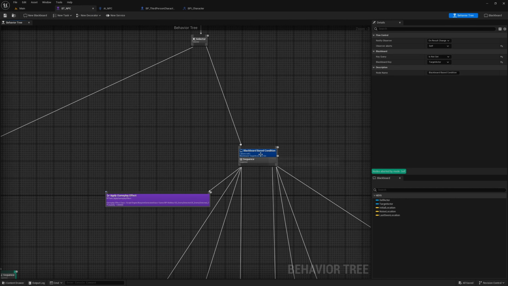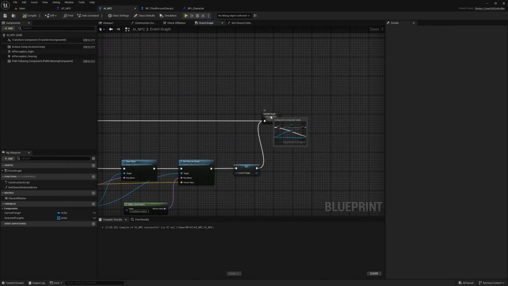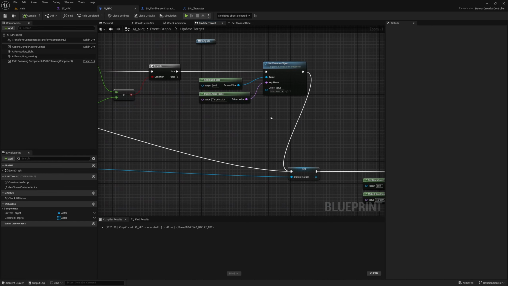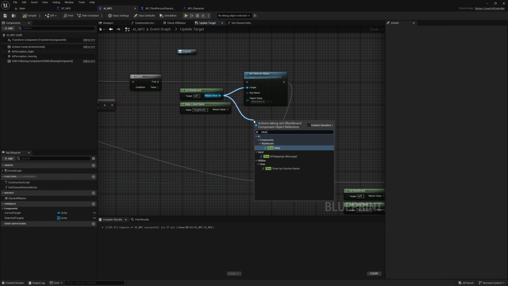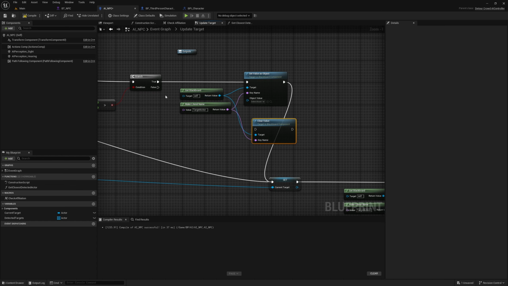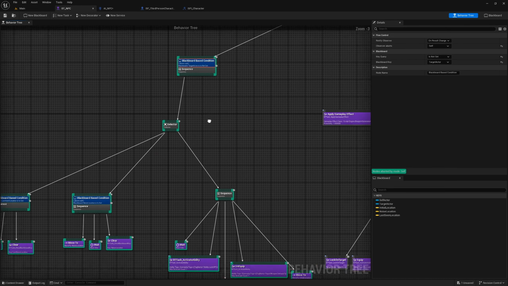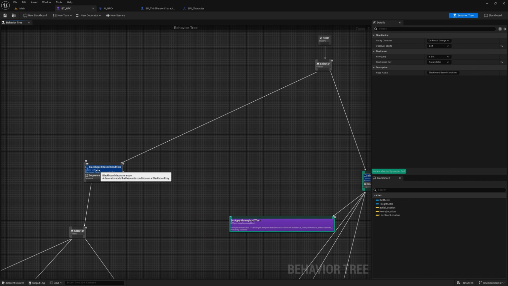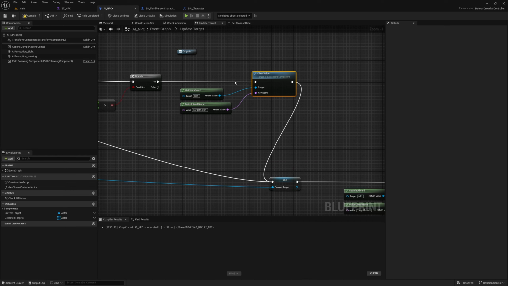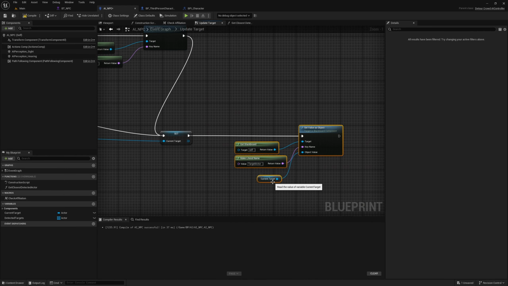So I think that's because when we update the target here, we unset or clear the value here first. Well, actually I should have used a clear value instead of setting it to a null. And also at this stage, before anything happens here, once we clear this, this behavior should execute this way, but right after we clear, we do set the new current target, so new target actor.